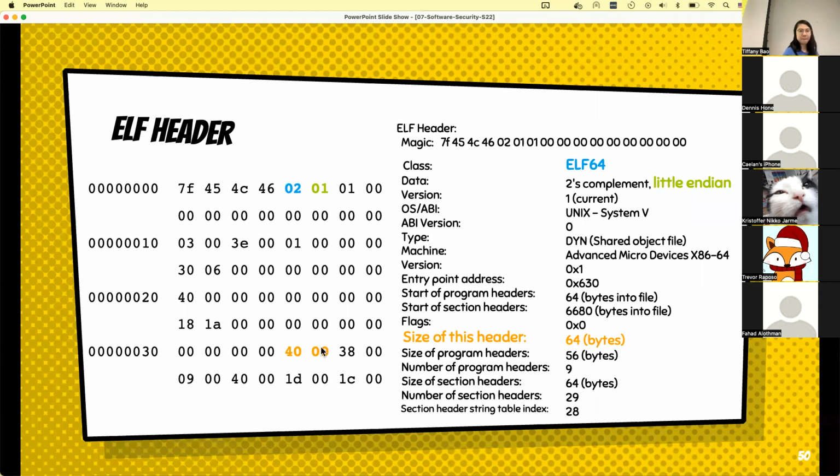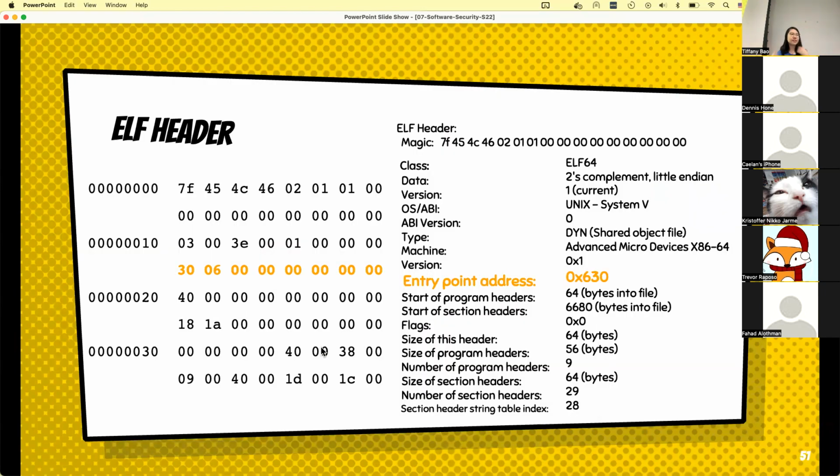All right. Okay. So now let's look back at the rest of the content. At this particular position, it's always the entry point address. It tells you the offset into this entire program of the main function. So for this particular binary, if you read it byte by byte, just the way that we open it in the editor, at hex 630 byte is the entry point, the place where you should start to run your program. That's the main function.